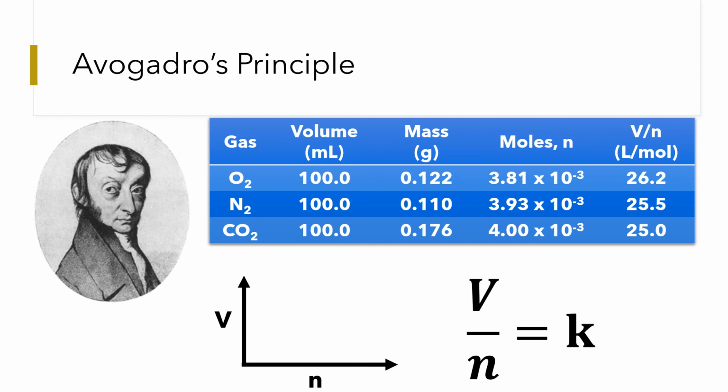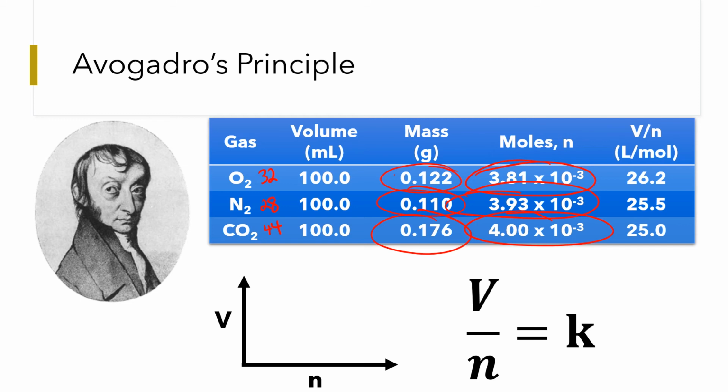Notice that we have three different gases that we are observing. The volume is all the same, 100 milliliter containers. Now, even though I have three completely different gases with completely different molar masses, oxygen having 32, nitrogen's molar mass being 28, and carbon dioxide being around 44, I look at these masses and there really isn't a significant difference in their masses or their moles. So again, masses, moles, no difference. Very, very similar.